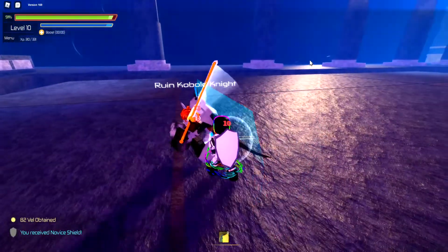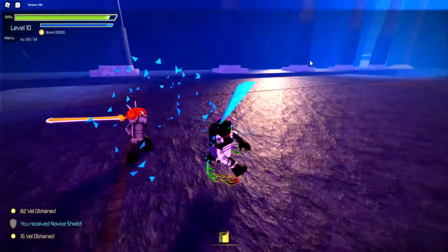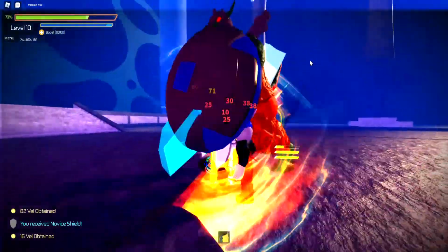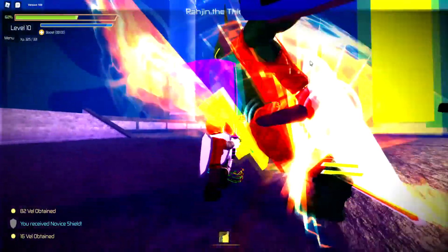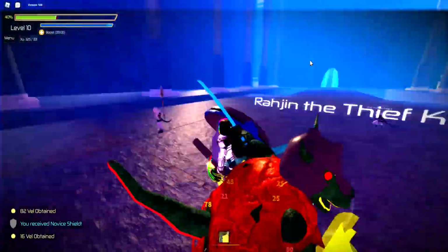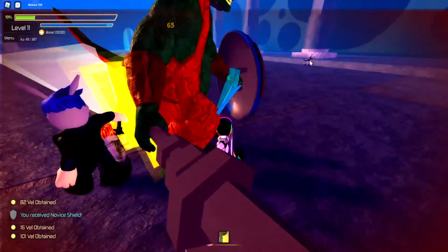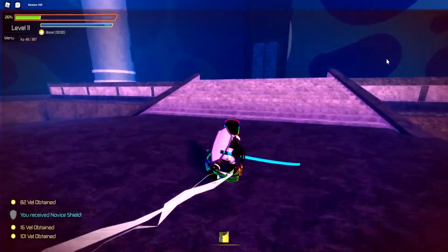Let's just go attack him with him, and see what we get. 16 Vel. There's the boss. Watch his health bars just decrease rapidly. And am I good? I'm good. 101 Vel.